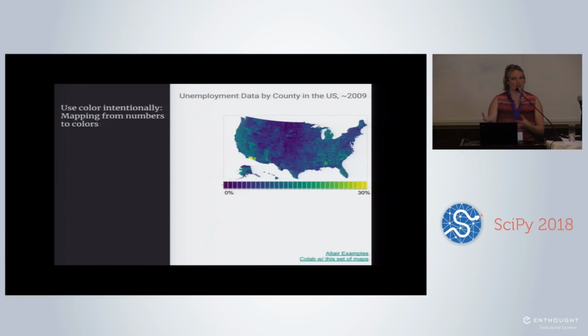And so I'm kind of using this also as a proxy for that whole world of applying color. Same thing with scatter plots, that we put color on scatter plots a lot of the time. So we have unemployment data by county in the US, and we're doing the typical default mapping. The color range spans, it's actually from 0 to the max. I didn't refresh the slide, sorry. From 0 to the max in Altair.